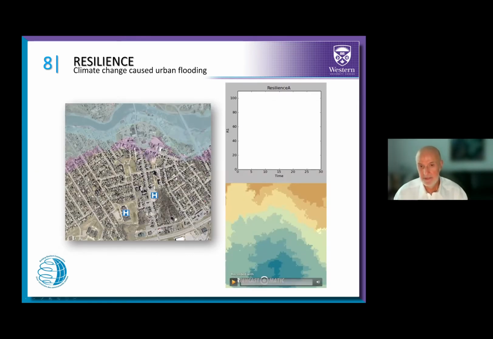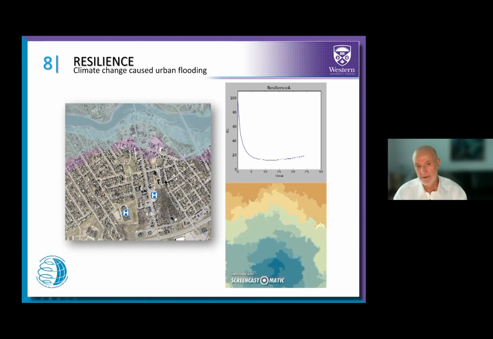That can be picked up in a really dynamic form. As the flood progresses, more and more streets are inundated, and more and more people are having difficulties to access. These different colors here in the map are showing basically at each location how resilient this particular location is. And this graph is picking up the change of access opportunities for the selected location.